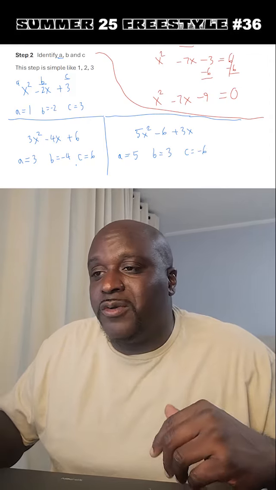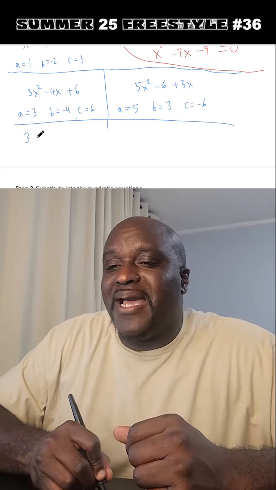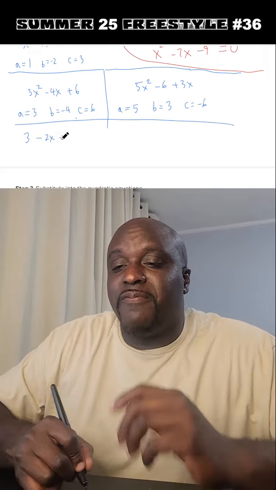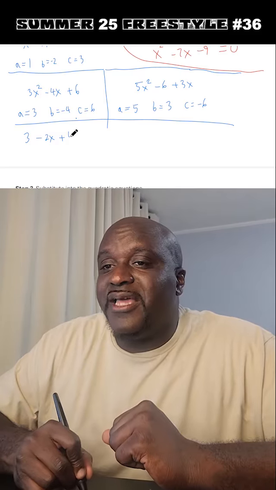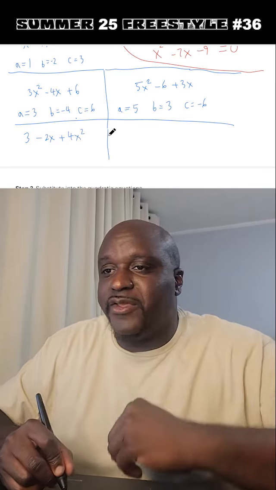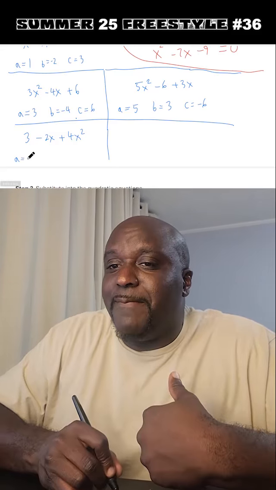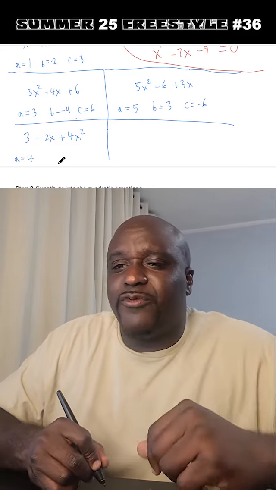Let's do one more, but we can do this without a hitch. So let's say I got 3 minus 2x plus, hold on, never get vexed, 4x to the second power. We break it down, get the millions by the hour. A right here is next to the letter to the second. That means it equals 4. Come on, we got a few seconds.